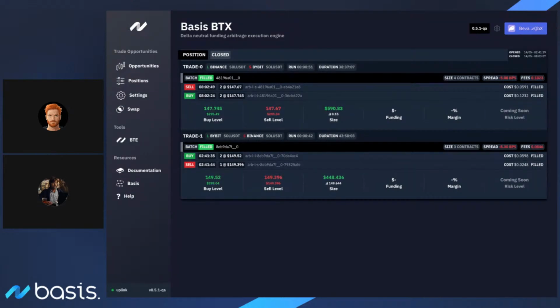All right. Other things that are coming is that currently you need to refresh the page or move between tabs in order to see position updates. We have an entire PubSub infrastructure to relay updates to the front end, but we're working on standardized logging so that the interface knows which updates warrant fetching new data, and that the data coming in via the stream has the same data format as that stored in the database. This is more of a development kind of thing, but we really try to rush the last bits to just get it out, because at some point you just need to get it out there.